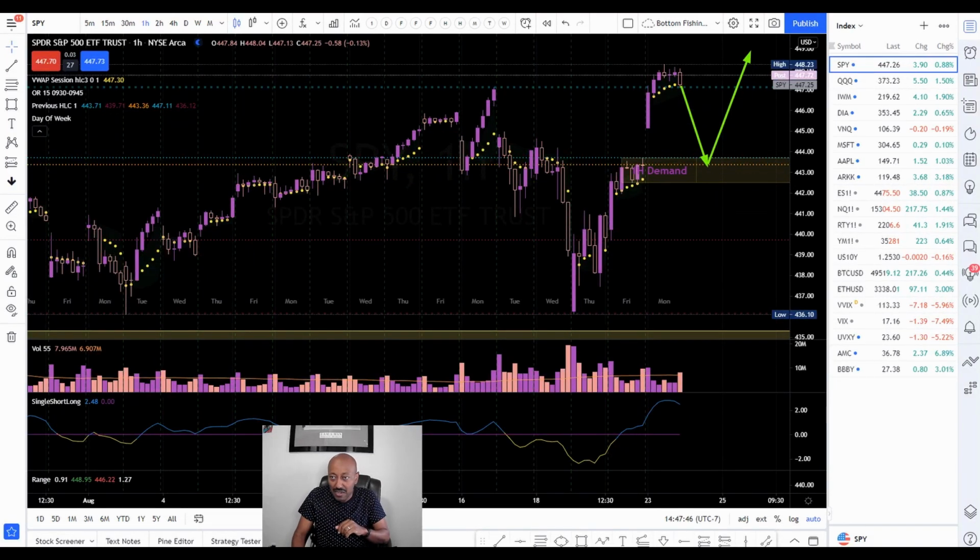For example, last week on Thursday, when we tested this demand zone twice, this was an entry, and this zone, you would take it Thursday, you can close it Thursday at a decent profit, or you can hold it knowing that we had another supply zone here, and by the end of Friday, because I don't hold overnight for the weekends, I close my position up here. So it gives you a couple of ideas for swing positions.